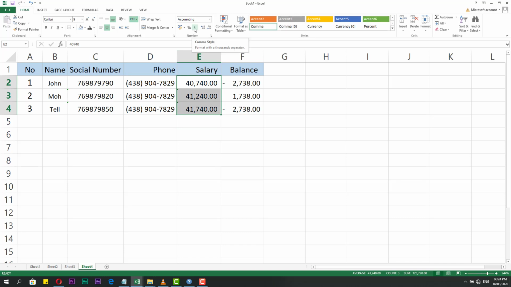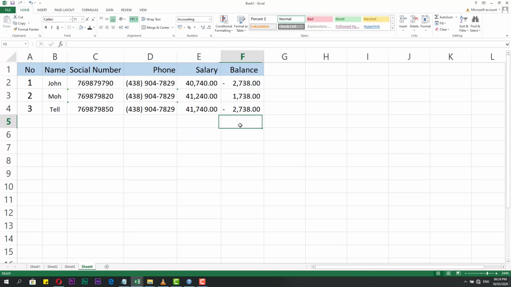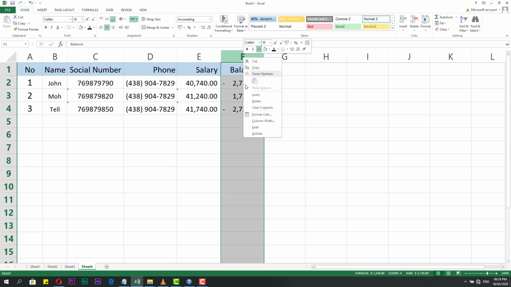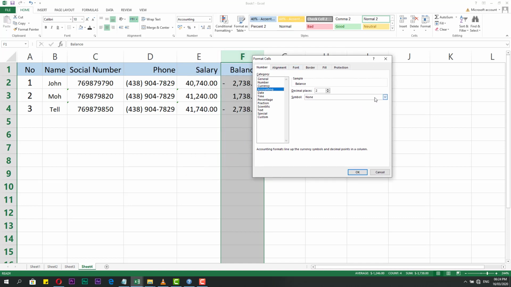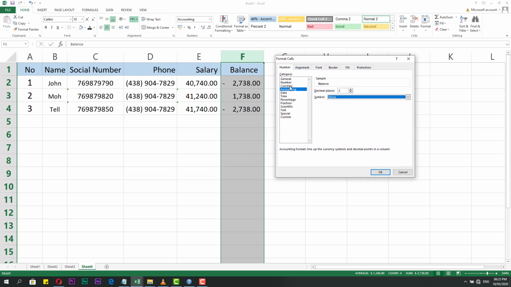Okay, or comma style. If we speak about balance, this means we have something negative and other things positive. You can select this and from Format go to Accounting also and put a symbol if you need, and you can set decimal places too as you like.